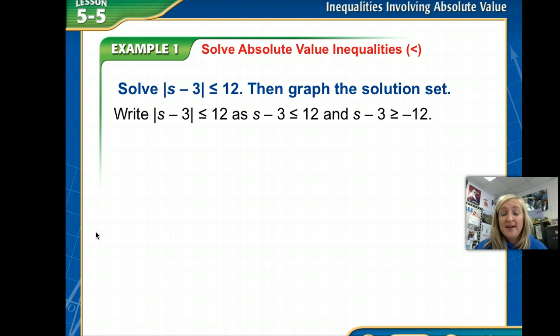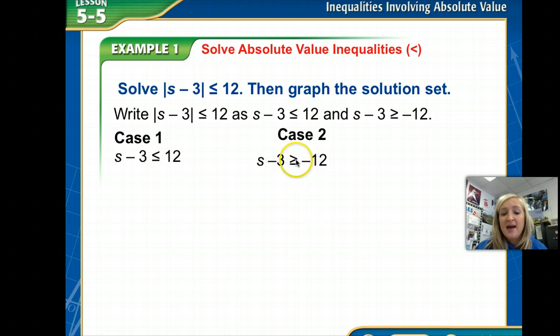So we are going to write, if you recall back from chapter 2, we set absolute value equations two different ways. We had the first case scenario, which was solved just the way it was written. So s minus 3 is less than or equal to 12. And then the second case, s minus 3, we have to flip the sign and then flip the 12 to negative 12. And from chapter 2, we wrote it just the way it was written, and then we set it equal to a negative. Well, because we're dealing with inequalities, now it's an added step. You also have to flip the sign when you solve it the second time.